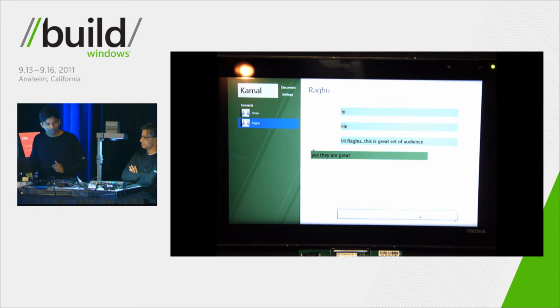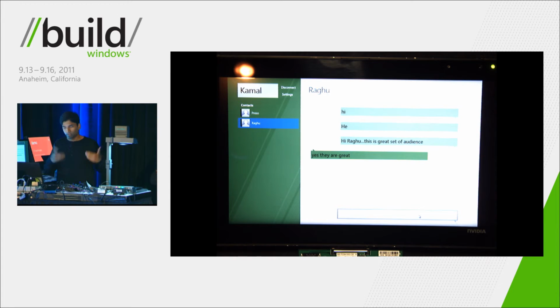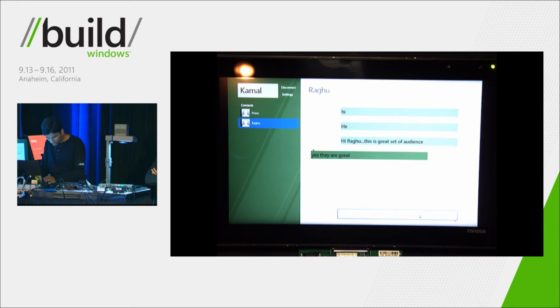So at this point, our chat app works, but in both cases, you're seeing that it's in the foreground. What we're going to do now is I'm going to try and use the keyboard to go to start. The aspect ratio is not correct, but that's all right.